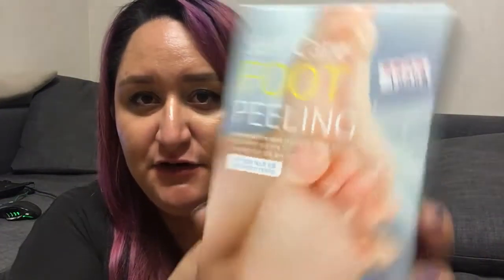If you don't know what a foot peeling pack is, it's basically a solution you leave on your feet for a little while, and then about a week later you have a hodgepodge of skin that just flakes off. It kind of sounds weird and nasty, but it's actually a really satisfying feeling. When your skin all peels off of your feet, it's baby smooth, so it's so nice.